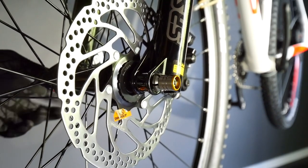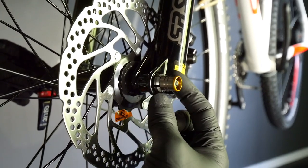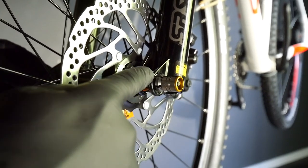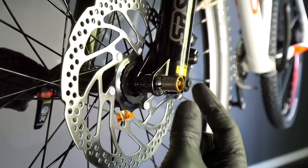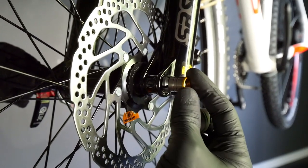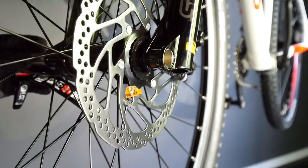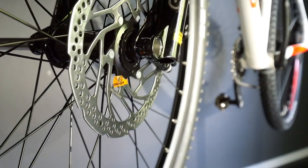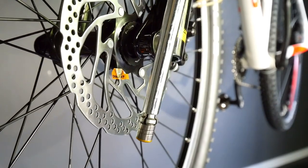You don't have to thread it out in order to remove it. We need to close these little fellows, which means pushing this part. See, when I push here the through axle closes here and it can go through the dropout of the fork. Now I'm removing it and here's how it looks.